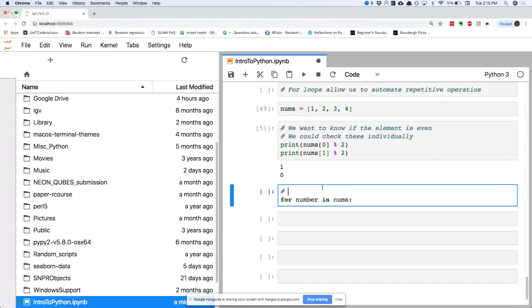It's helpful here to think about number as a placeholder for the position in the list. So for the first run through this for loop, number is going to be equal to 0. So it's just basically going to go through the list element by element, right? For the whole list.